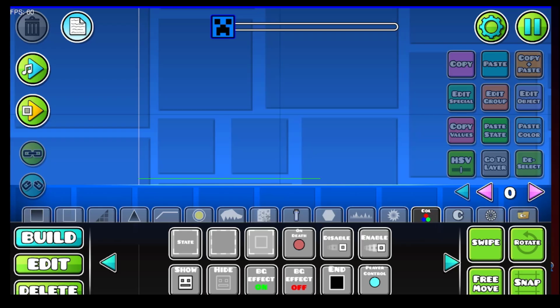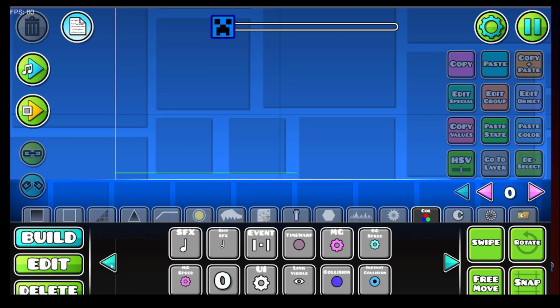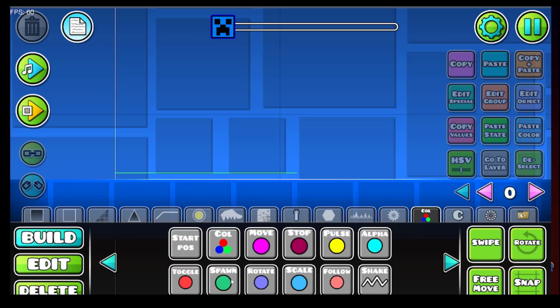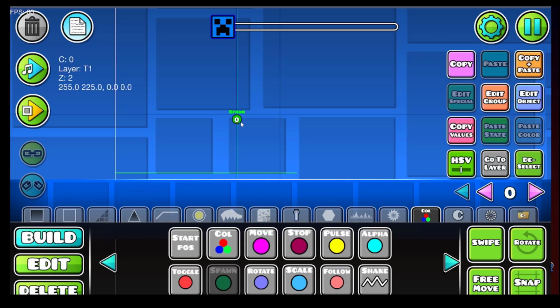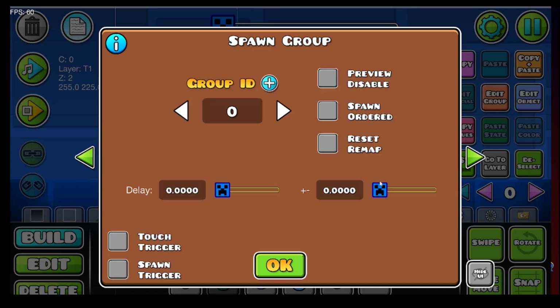Okay, next one we're going to do is condition triggers. Let me explain what the spawn trigger is. Whenever this trigger activates something, it's called spawning. This spawn trigger activates other triggers.